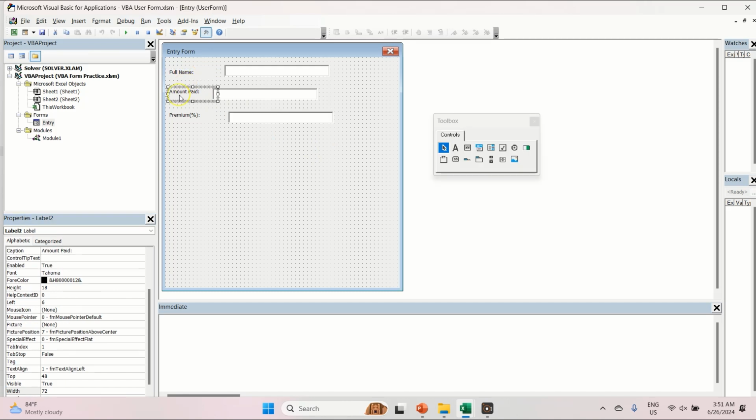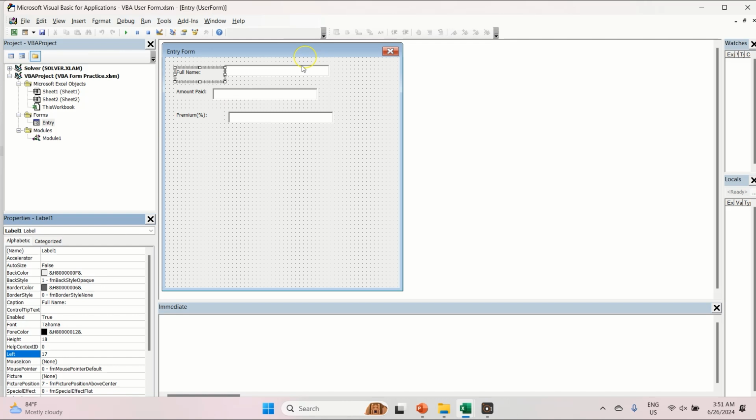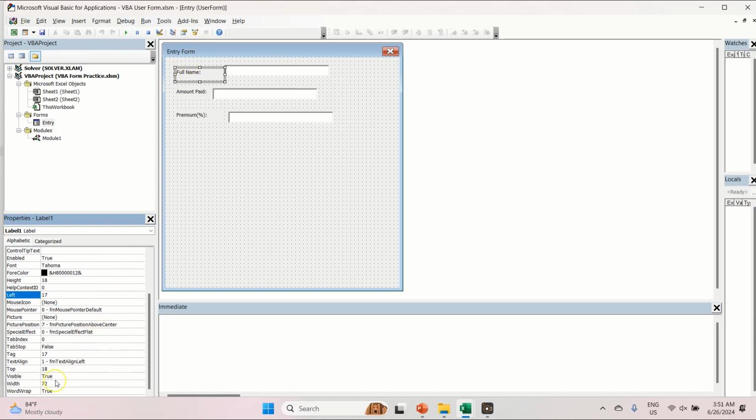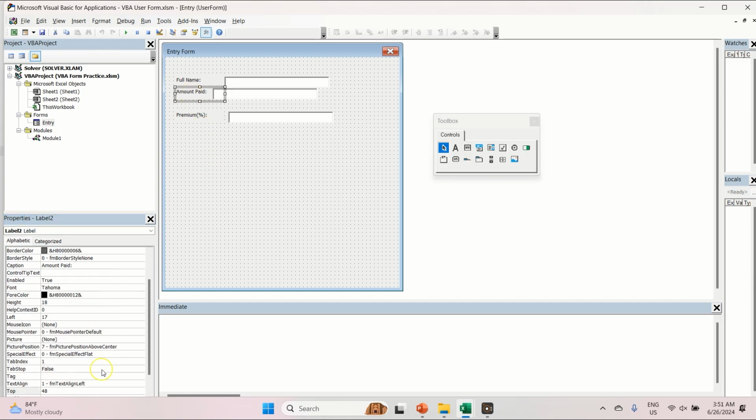So first I want to align this on the left. To align it on the left, I will go to Left, and I'm going to set some standardized value. 17 for this, and I'm going to standardize this as 17 as well. Left means how many pixels from the left. Then I'm going to standardize the Top, meaning how many pixels from the top. So I'm going to say 30, and this one will also be 30, because it's going to be 30 pixels from the top. And then this one, the alignment has been set at left.